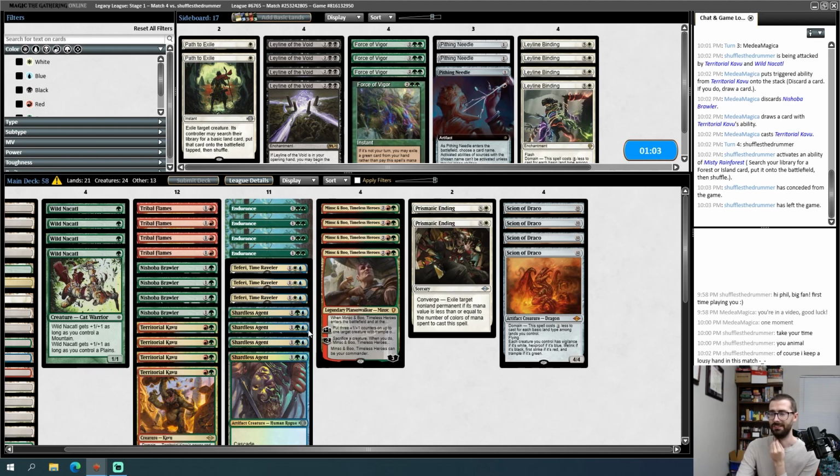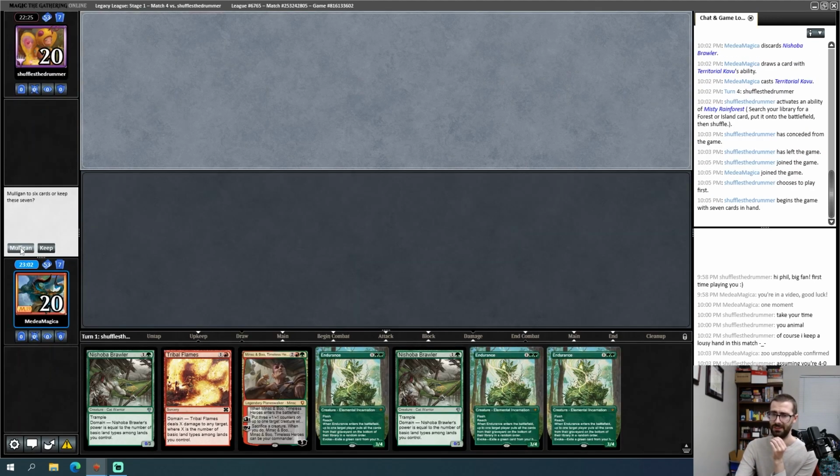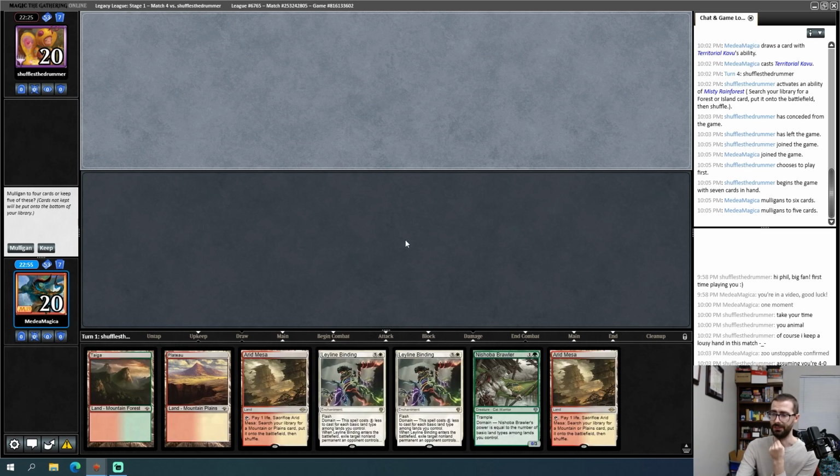Then, like, Force of Vigors and Pithing Needles have niche text. Assuming I'm correct and that is what they're on, I could also play some Leylines. I'm gonna board like this. I'll mulligan. No? Feels like no.